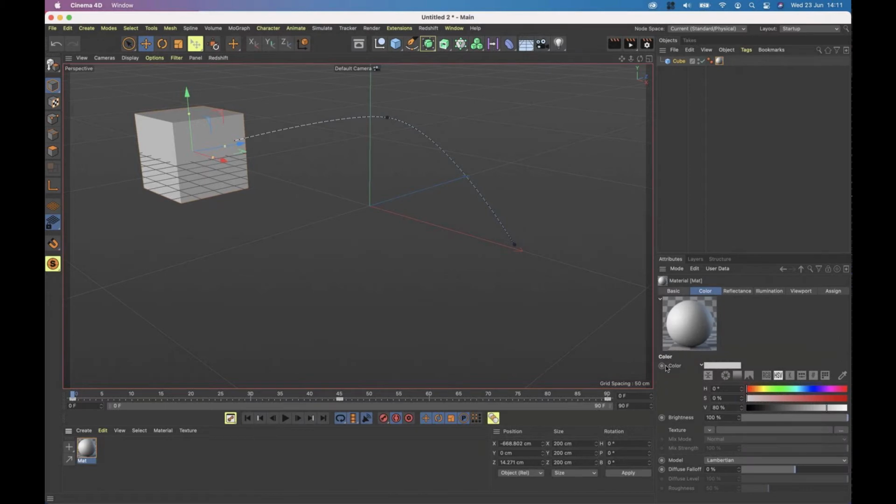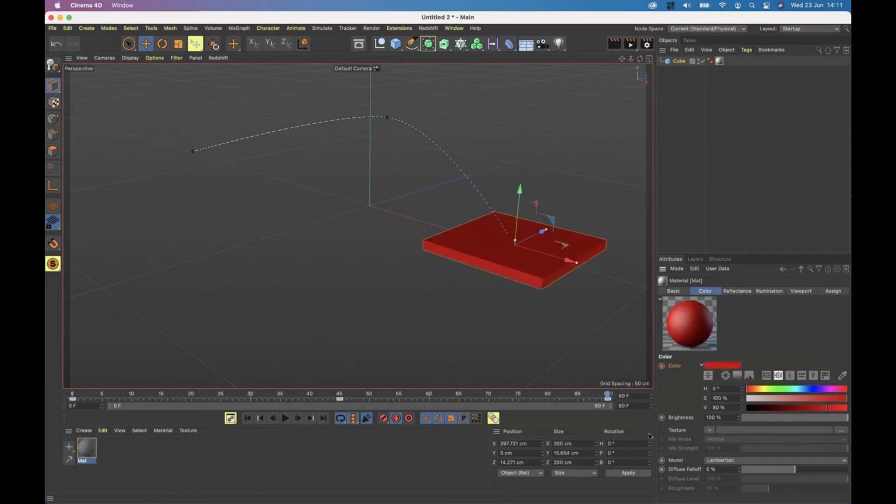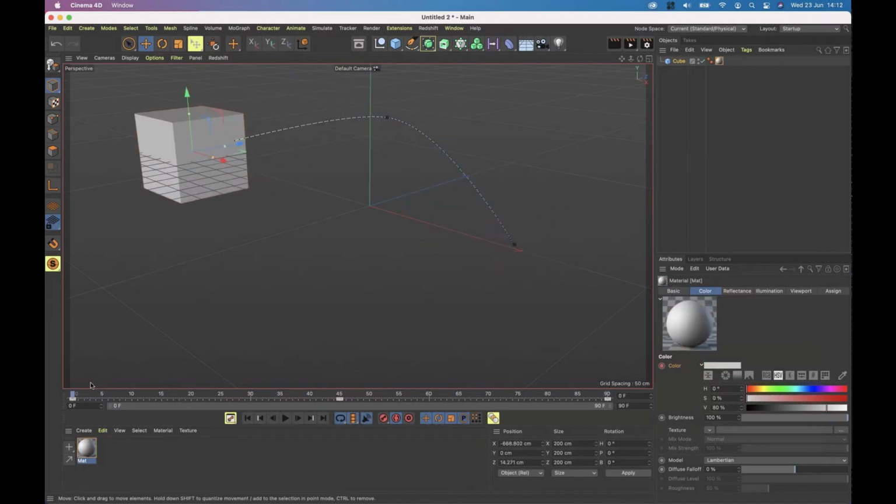So with my material selected, I'm going to put a little record keyframe on my color, and at the end of the animation, I'm going to make it red. And now watch, my cube changes color. So there are a whole host of different things that you can keyframe and use and move around to bring things in Cinema 4D to life.